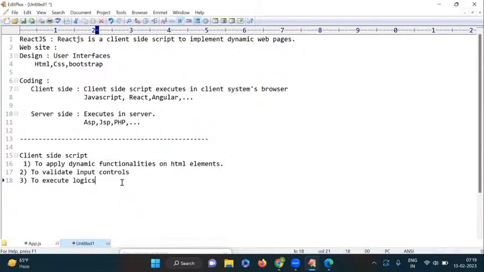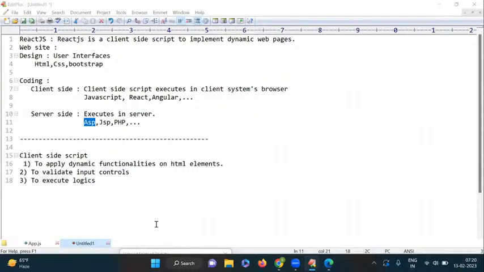To implement that calculator program, you can use either client-side scripts or server-side scripts. For client-side, you can use React or any other client-side script. From the server-side point of view, we are using ASP, JSP, like that. Now the question is, if I use a client-side script like React or any other technology, the benefit is that whenever the user performs any calculations, the code is running in the user's system, the client system. That's why you can see the result very fast.